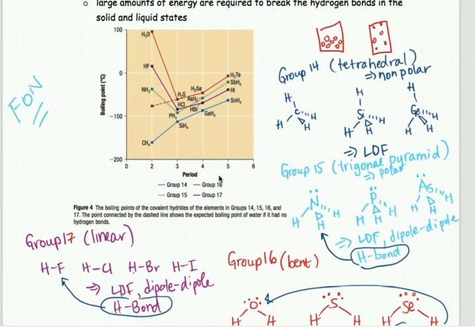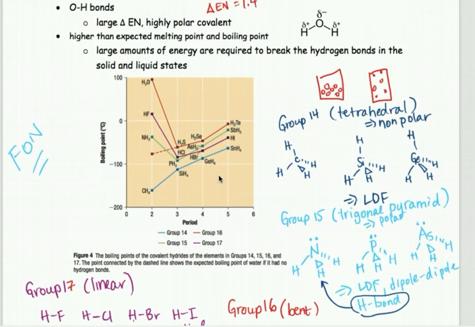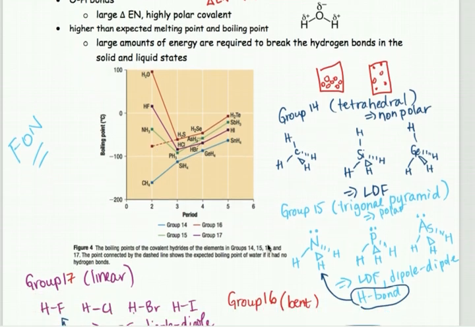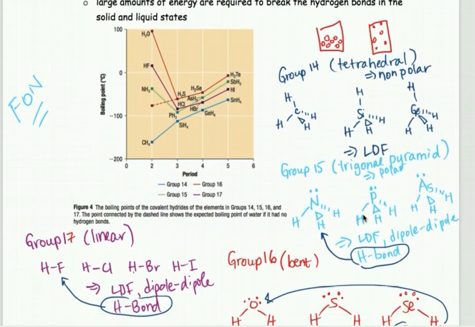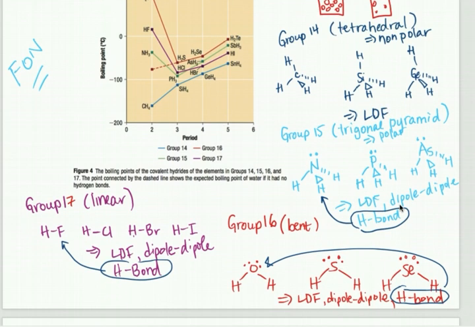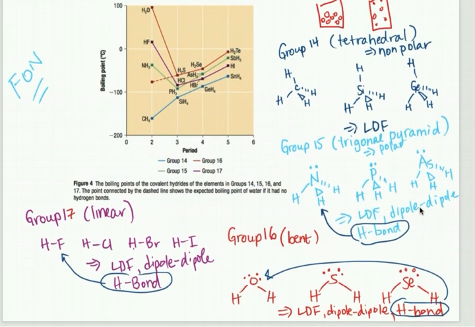Anyway, I'm showing you way more detail than you need to, but if you were just curious about why the boiling point is different. What you should be taking from this is that the more intermolecular forces you have between molecules, the higher the boiling point. If you have nonpolar molecules and only the one intermolecular force, you're going to have a lower boiling point. If you have more intermolecular forces like dipole-dipole as well, you're going to have a higher one. So that's why these other groups are higher than group 14, because these are all nonpolar. These guys are all polar.